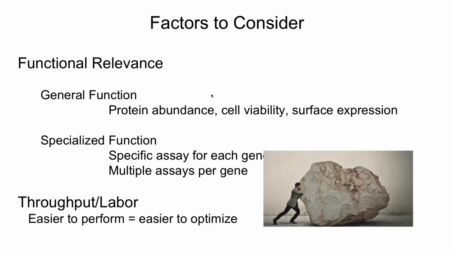And then there's assays that are more specific to an individual gene's function, and that you have to optimize and select quite carefully for your given gene. And then lastly, I don't want to sound trite by saying throughput and labor is important, but aside from your own sanity, an assay that's easier to perform and iterate on, you can optimize and really improve its performance better.